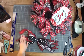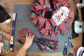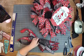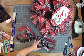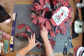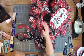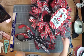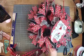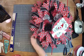So let's talk about it for one second. This is how far I've come in wreath making. Before I knew anything about wreath making, before I knew what in the world I was doing, I would use non-wired ribbon, and then I would hot glue it in place. Because if there weren't wires there, it would go everywhere. So not for this one, because that would just flow down. But for all that on top, if it was non-wired, it would just flop forward. So I used to hot glue it in place.